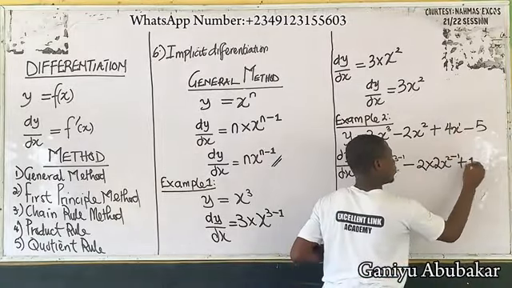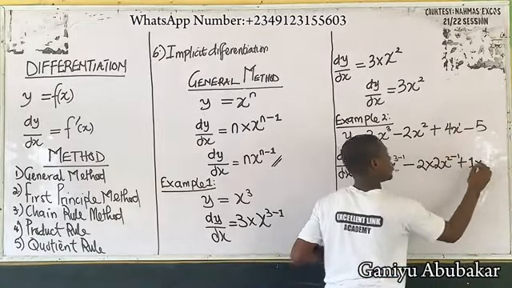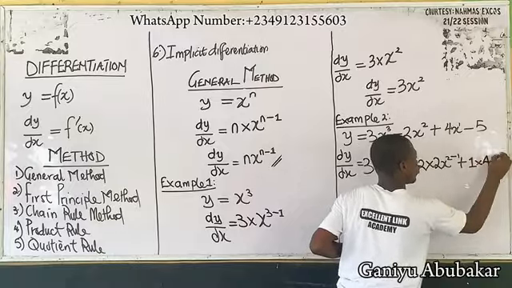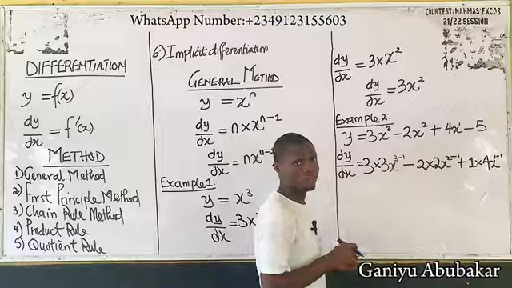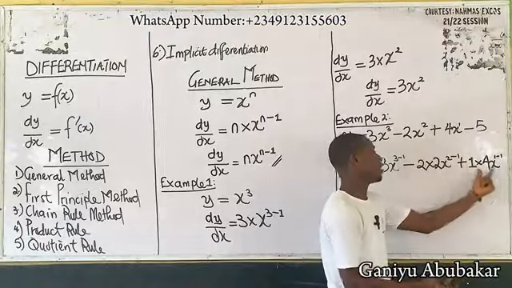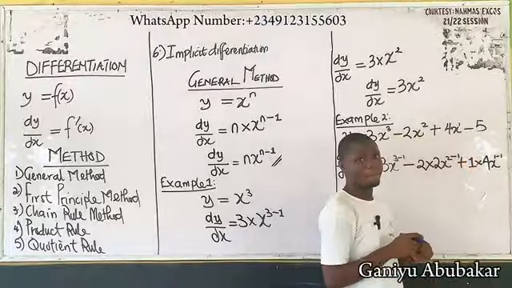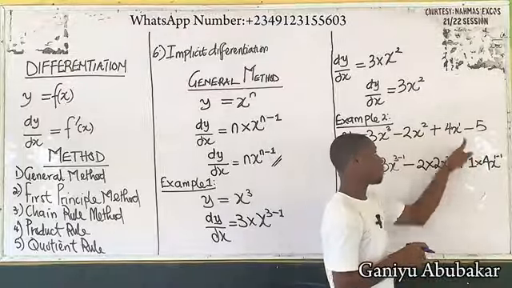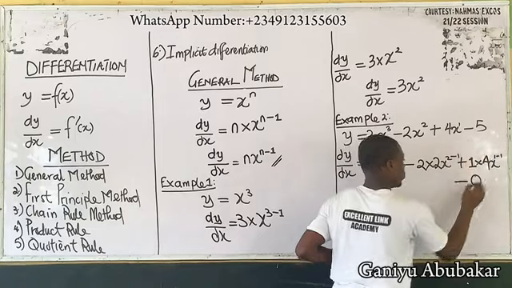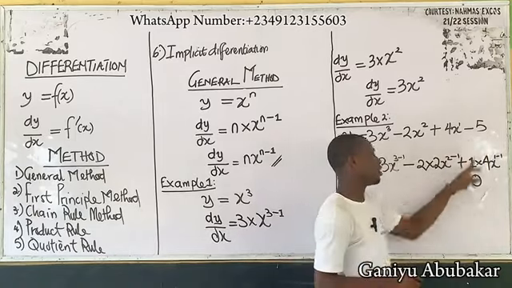That becomes 1 times everything here. 4x to power what? This is 1. Then we subtract 1, 1 minus 1. So the power here is 1. It becomes 1 times what I'm having here, then subtract 1 from the power. Finally, I can see minus 5. It becomes minus, this is 5, becomes 0. Why is 5 0?